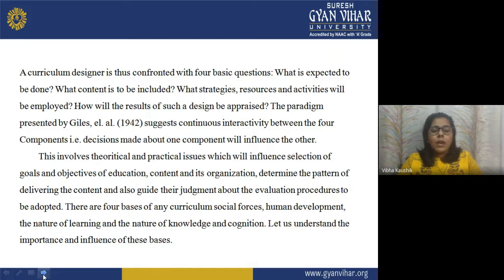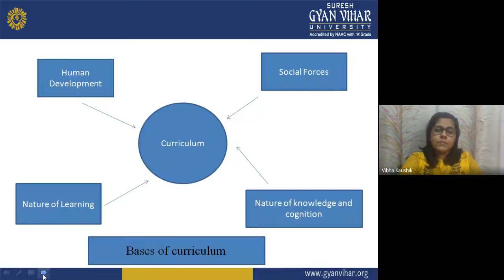There are four bases of any curriculum making, and these are the social forces, the human development, the nature of learning, and the nature of knowledge and cognition. Let us understand the importance and influence of all these bases. Now, these are the bases of curriculum. The social forces affect the curriculum. Nature of knowledge and cognition affects the curriculum. Nature of learning also affects the curriculum, and human development also affects the curriculum.